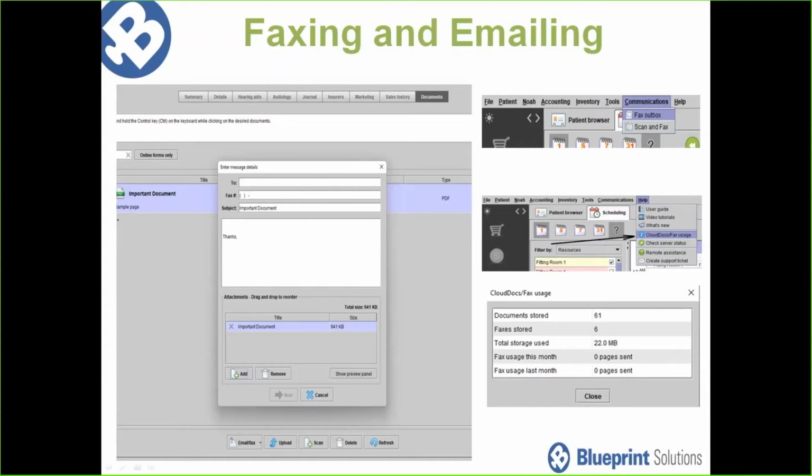Documents that are created within Blueprint use very little storage compared to documents that are scanned into Blueprint. You're totally welcome to still scan documents into Blueprint, but it's also good to note that it takes up a little bit more storage. To optimize scanning into Blueprint, we recommend that your scanning settings are set to 240 DPI for black and white and 300 for colored.